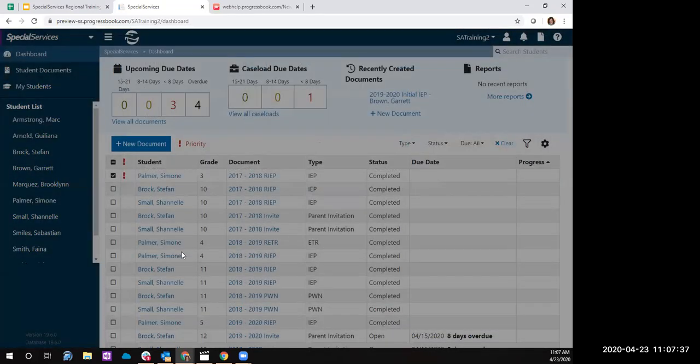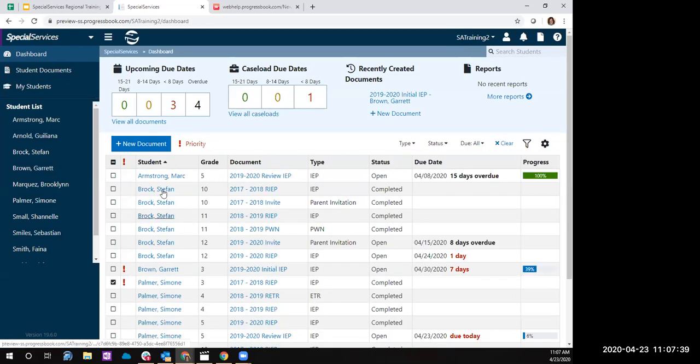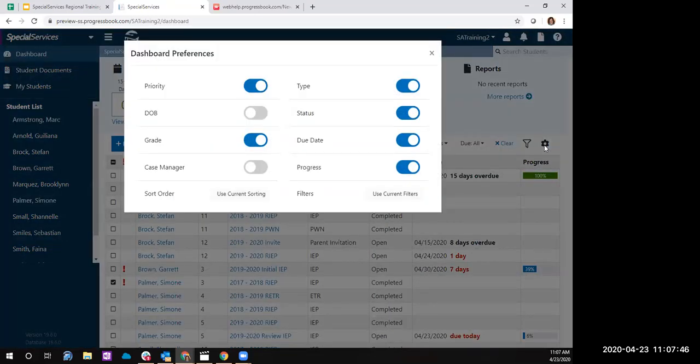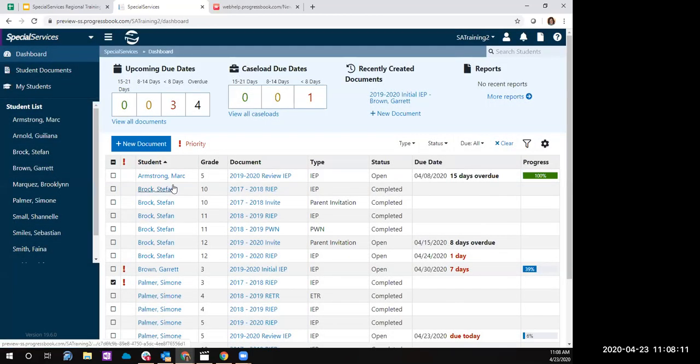Okay, let's do one more thing. I'm going to go in order by alphabetical order. Whatever your order is completely up to you. But if I always want it to be alphabetical order, I want it to be saved, then I'm going to click here where it says use current sorting order. You're also going to see there's a use current filters. Let's do that one too. But let's do sorting one more time. Notice that that check comes and it goes. Just know that the last time you checked it is what's saved. That's what's saved. So I'm alphabetical order by student.